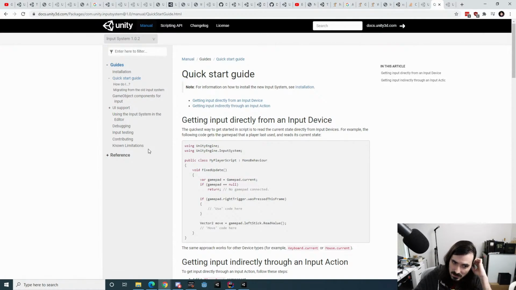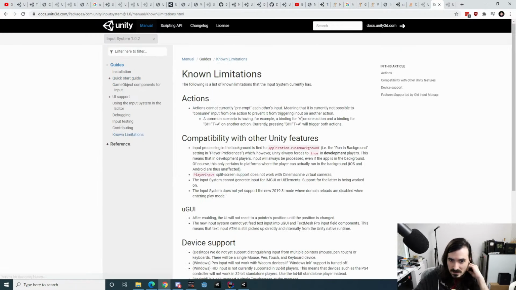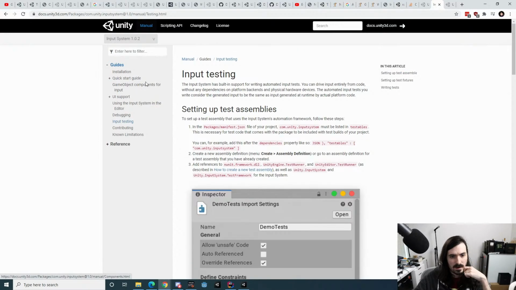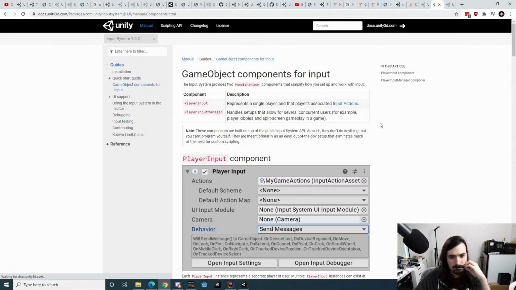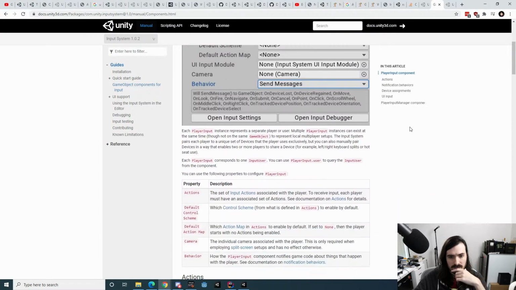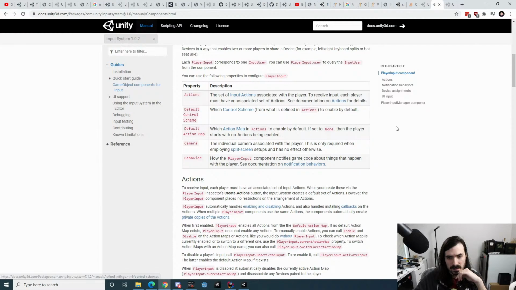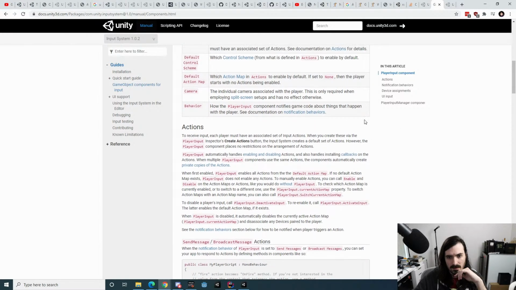Input testing. Known limitations. UI support. Okay, actions, control schema. Default action map, camera. The individual camera associated with the player. This is only required when deploying split screen setups.